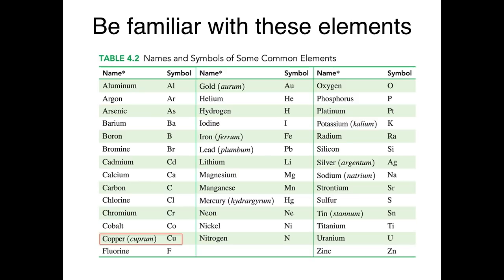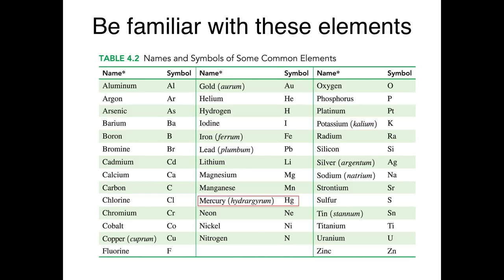You will see many symbols like this where the symbol is derived from the older ancient names of the element. Some more examples include gold, Au for aurum, iron, Fe for ferrum, lead, Pb for plumbum, mercury, Hg for hydrargyrum. I have no idea if I said that word correctly. A note of interest here, if you break up that word, hydra means water and gyrum means silver.